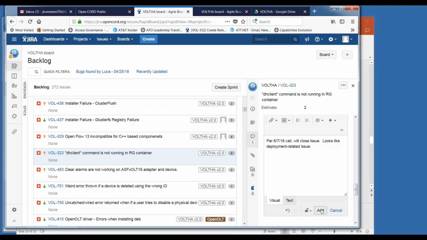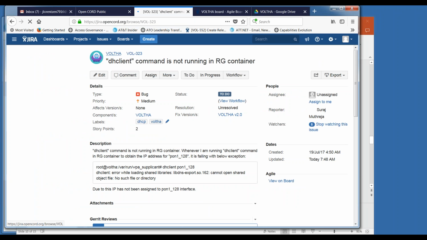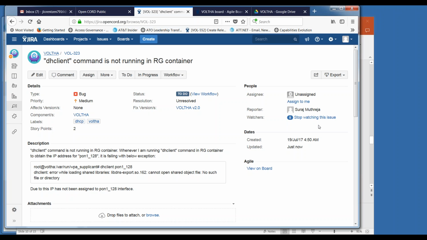And this is not something we use in PONSIM, or is it going to use this container, right? Just like if we do the ONT simulation, do we need an RG simulation at the same time also? Yeah, you do. And then if we do the RG simulation, is this what the RG simulation is for? Yeah.